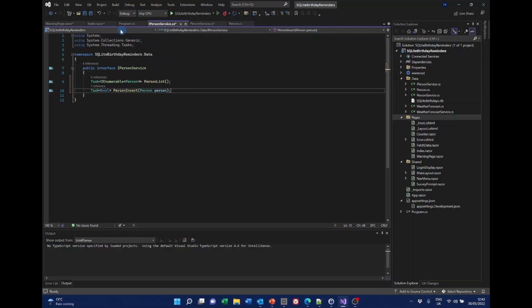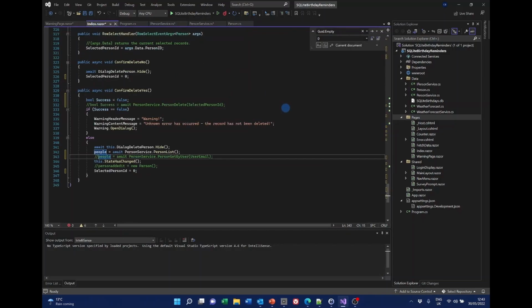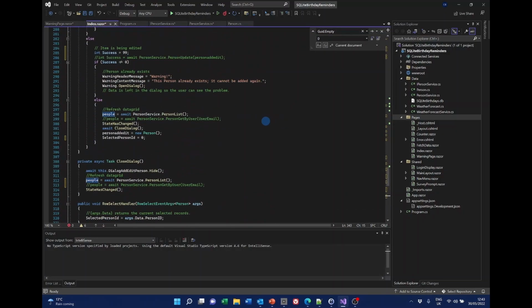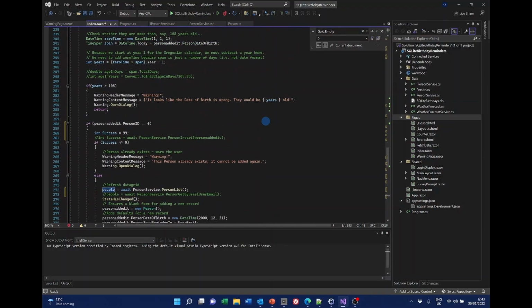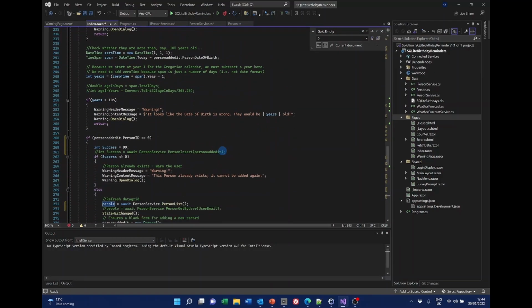Going back to index and looking at the person save, we now need to change this section here. And we want success to be a Boolean. So let me delete that line which I put in to avoid problems earlier.